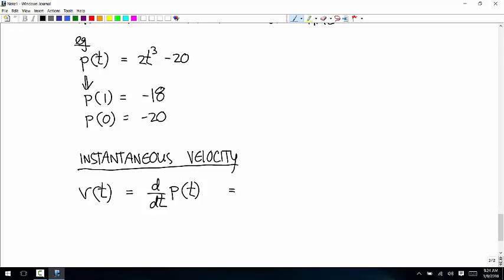There's a shorthand that people use when you take time derivatives. I don't know if this has come up at all in your math classes. Maybe they don't tend to talk about it this way, but you'll see this a lot. Instead of using a prime, they use a dot over the variable. Any variable with a dot over it means first derivative with respect to time. You don't have to write this down, but this will come up later. If you see something with two dots over it, that means a second derivative with respect to time.